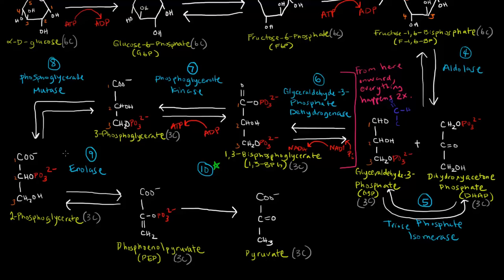So here, what we're doing, we're making phosphoenolpyruvate. Notice how this looks. This is an alkene next to what would be a hydroxyl group, but instead this is a phosphate. If this was an alkene and this was an OH here, that would be an enol. But this is a phosphoenol. So there's the alkene and then this phosphate group instead of the hydroxyl group. How did that form? Well, what ends up happening is we lose this hydrogen and this hydroxyl group. We lose them both in the form of water to form that double bond there. Okay, so we lose this H, we lose this OH, and then we form that double bond there, and then we're left with phosphoenolpyruvate, which is a very high energy molecule.